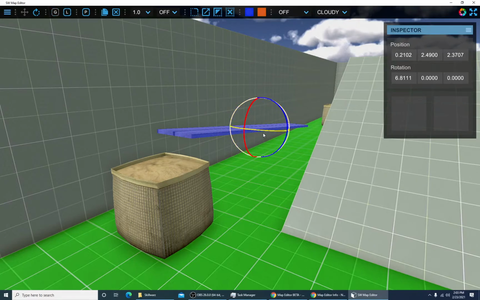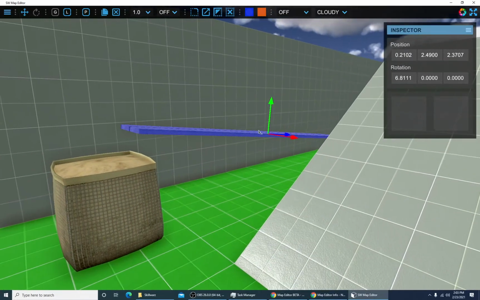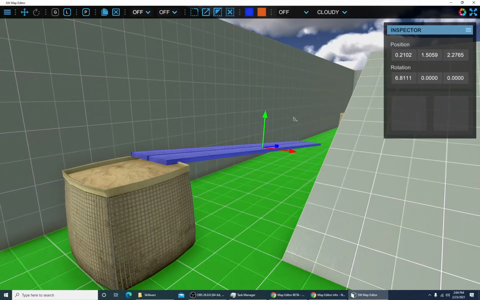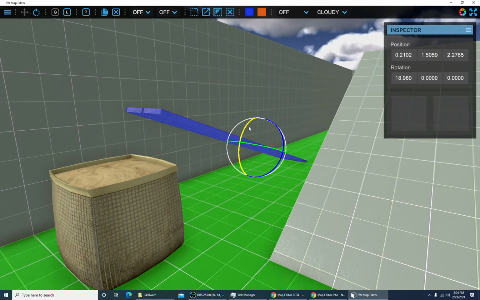The local space will put the coordinates relative to exactly where this is here. So if I transform it, it will go down, not straight down, it'll go down at the angle that it already is. And we want to turn this off too. It'll go down at the angle that it already is at. So I can rotate it into place there, probably somewhere around there, about right.